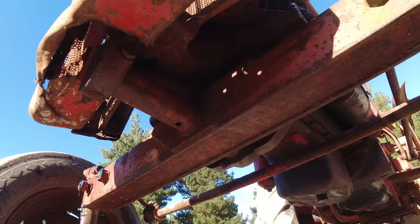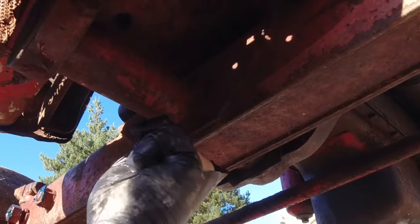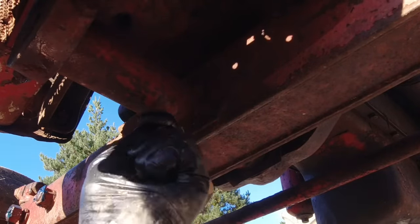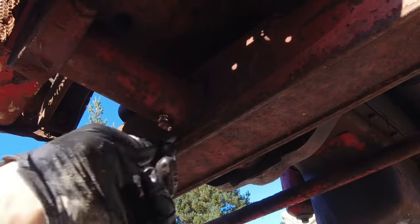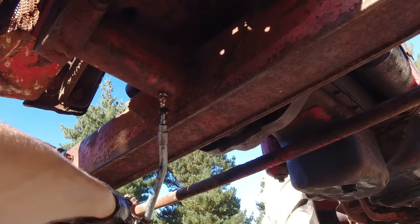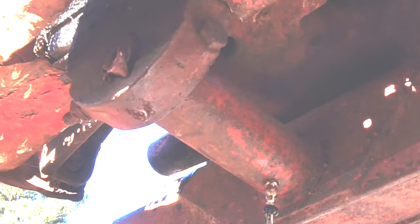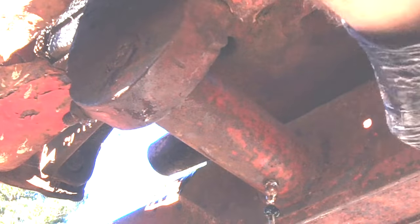Alright, we'll get all those grease points. I see there's a few missing, so I'll have to replace some. Who knows how long since that's been greased. Old rusty grease, look at that. Hasn't been done for a few years.